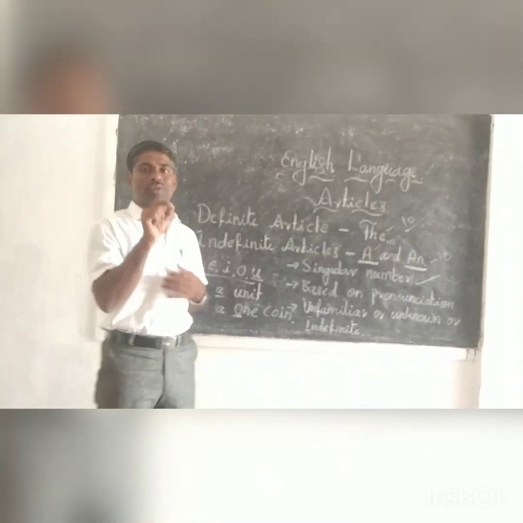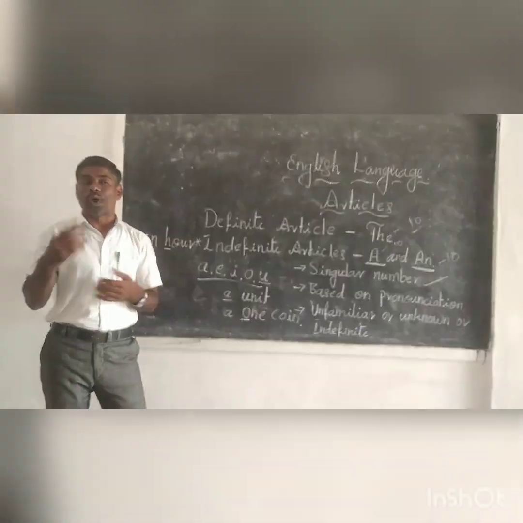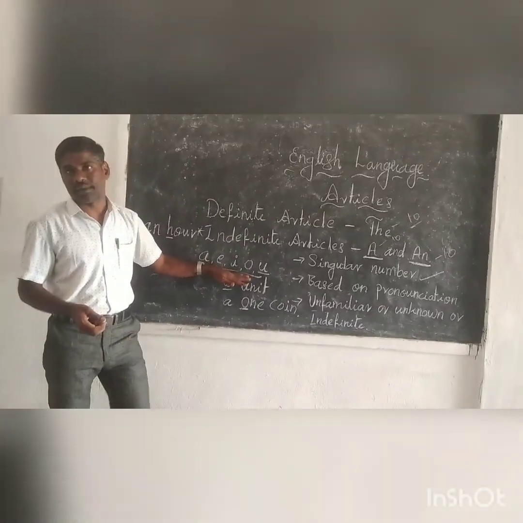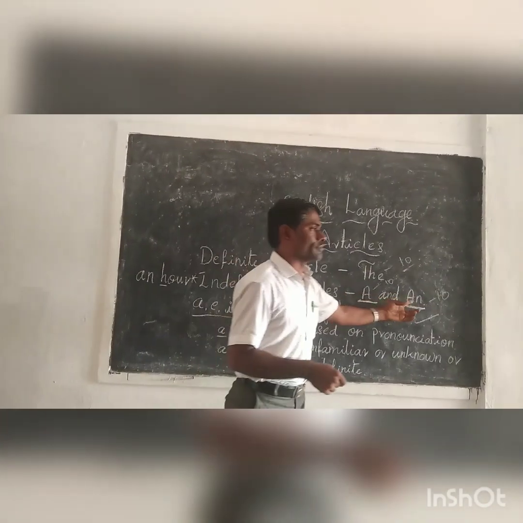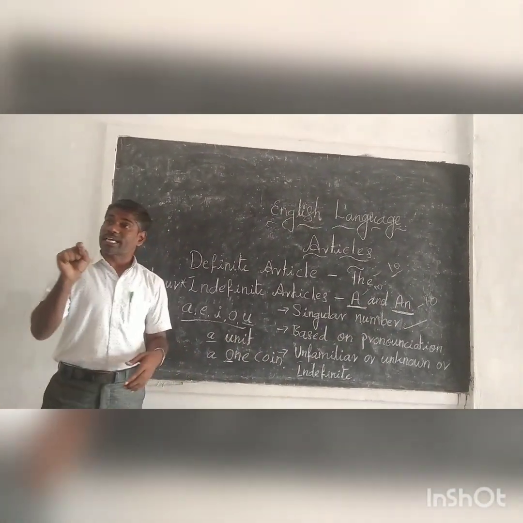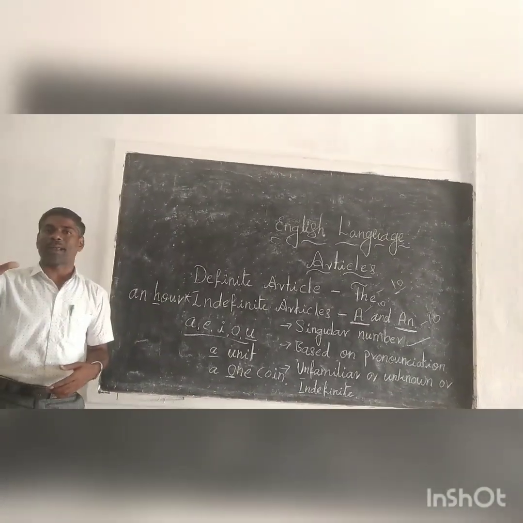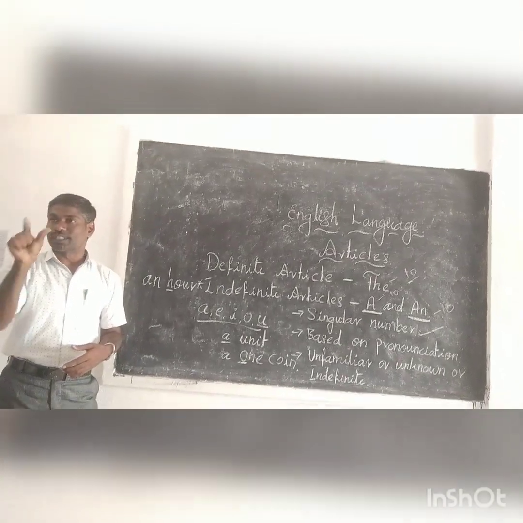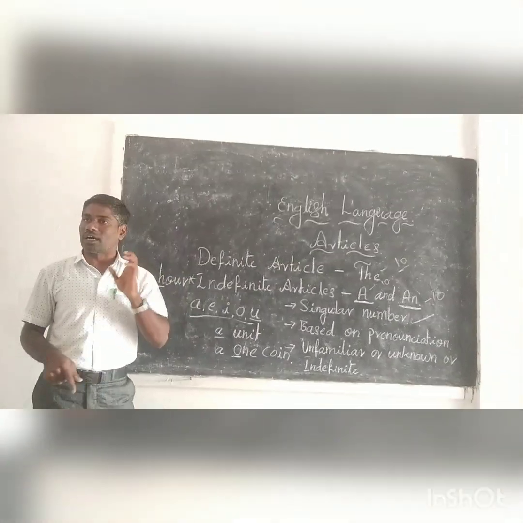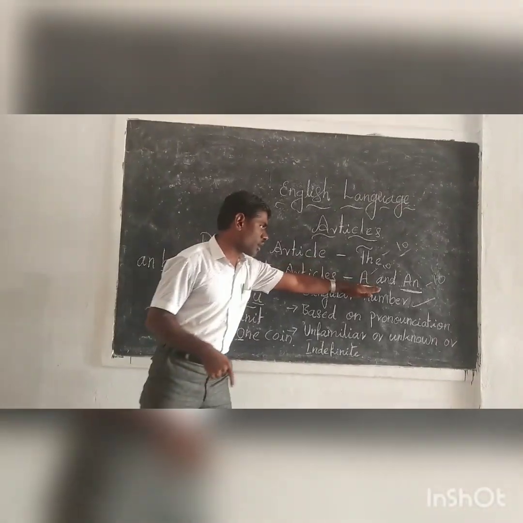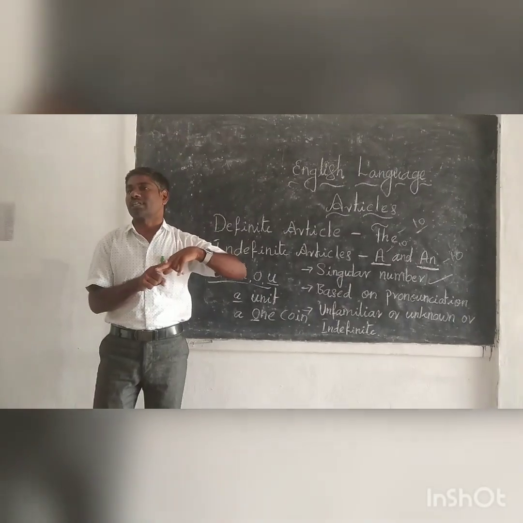We have a choice, we can use a or an. They are making a lot of confusion while using them, which I already clarified with good examples. It is not a matter of A-E-I-O-U for an. It is a matter of pronunciation. It depends on how the word's pronunciation starts. If it's a vowel sound, at that time you can use an. If the word starts with a consonant sound, you can use a, and there are a lot of exception words in English.